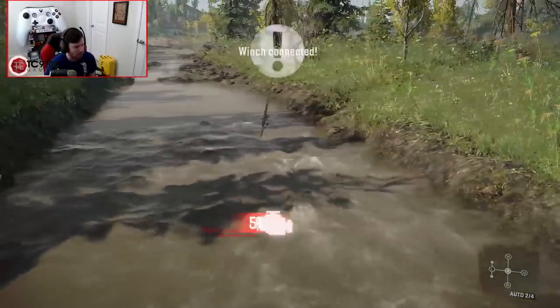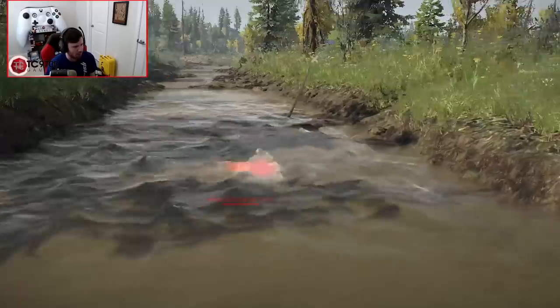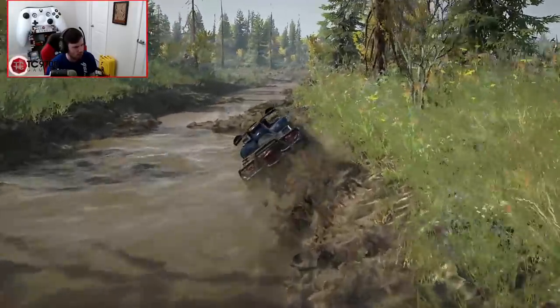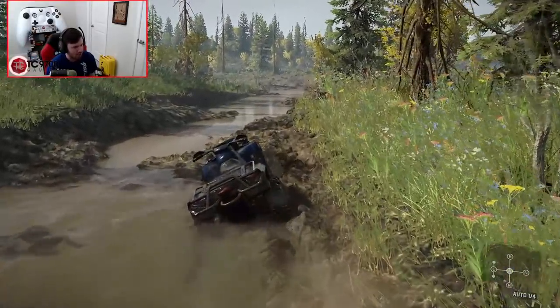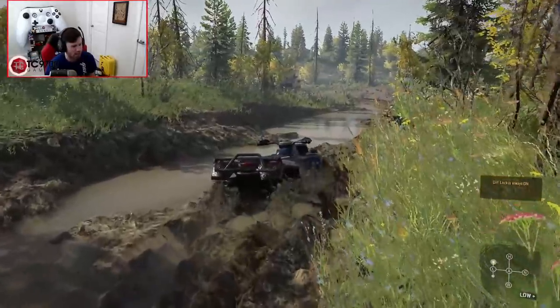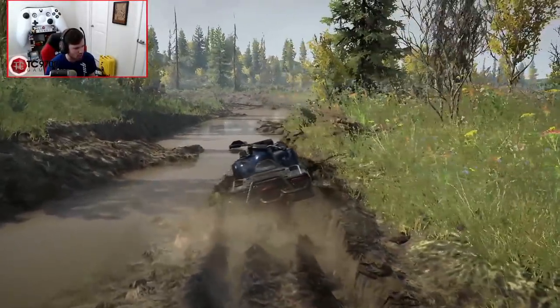Oh my God. Okay, that was a little bit more of a full send than I thought it was gonna be. Oh my God. All right, well, maybe we should have been a little bit more careful there. Maybe I should have been a little bit more specific about where I was positioning the actual ATV. Diff lock is always on, so that's good.